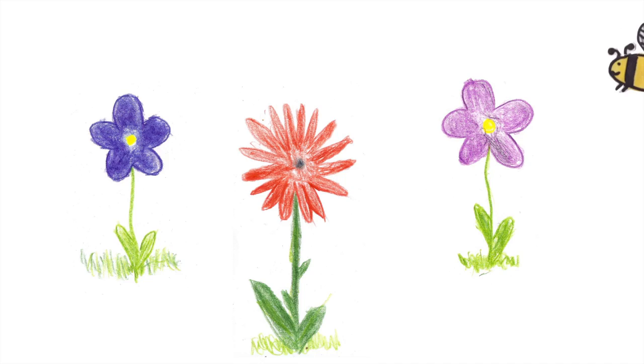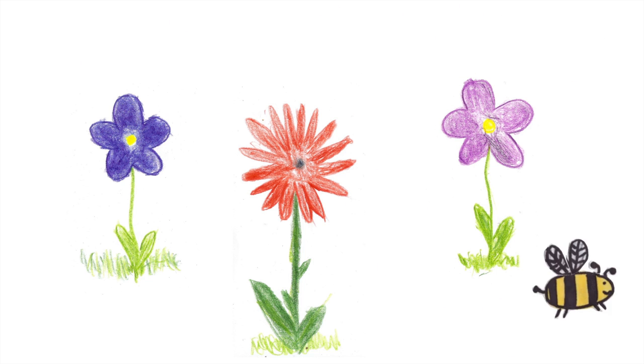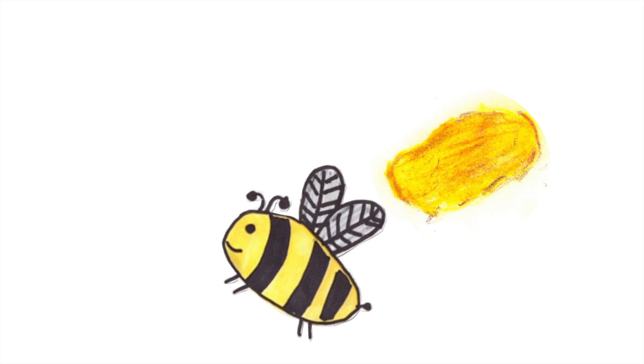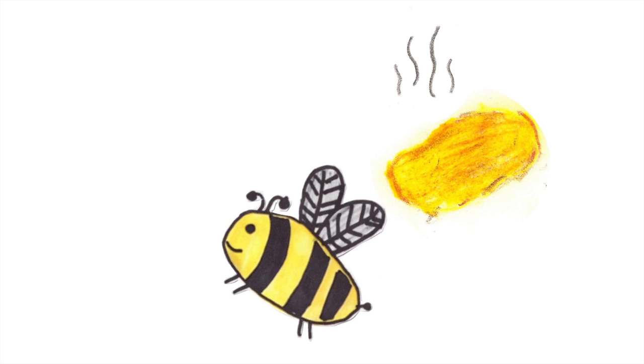Crazy fact number one. Worker bees have to collect nectar from 2 million flowers for every pound of honey. Crazy fact number two. To dry out that nectar to make honey, they have to fan their wings 200 times a second. Woo! Crazy fact number three.